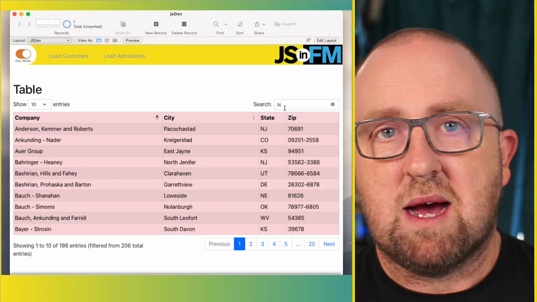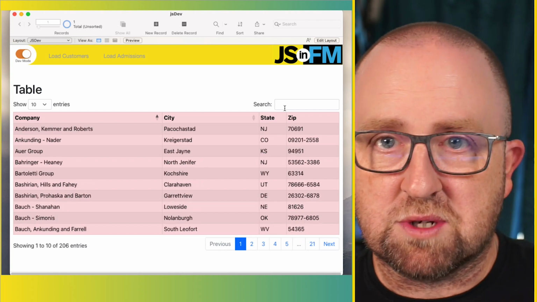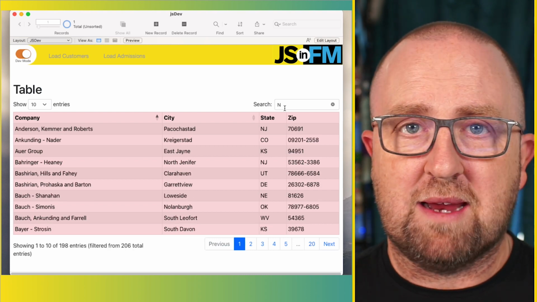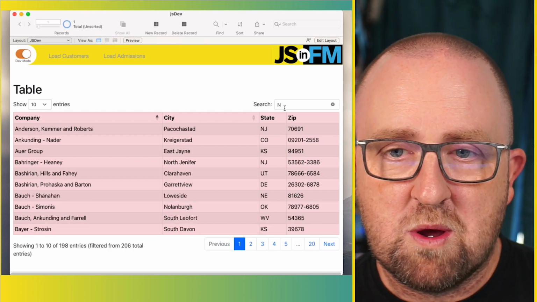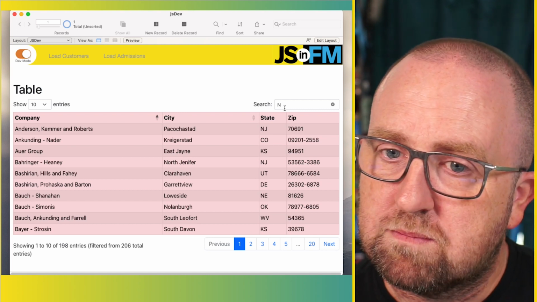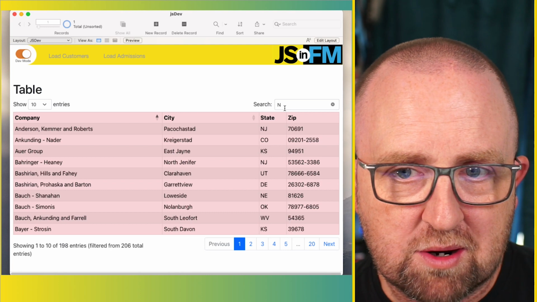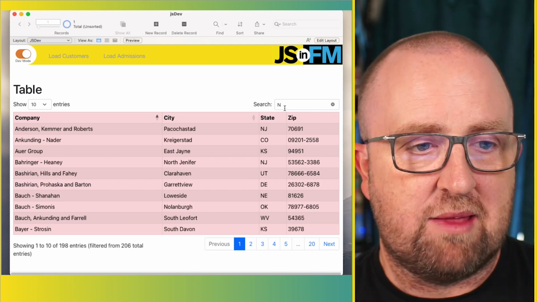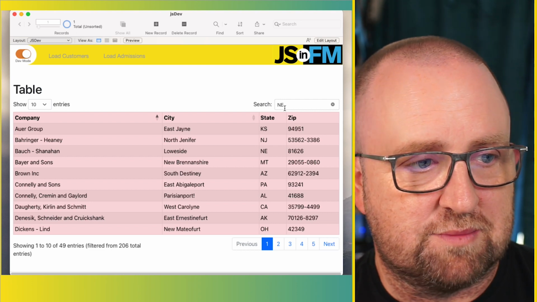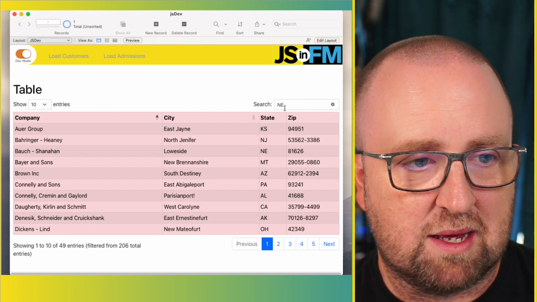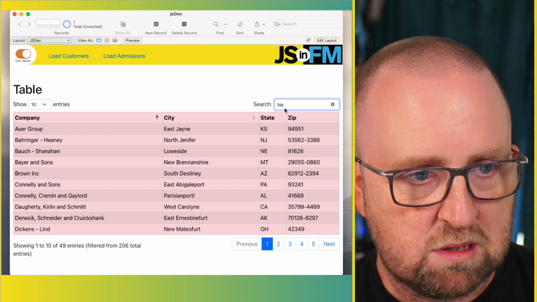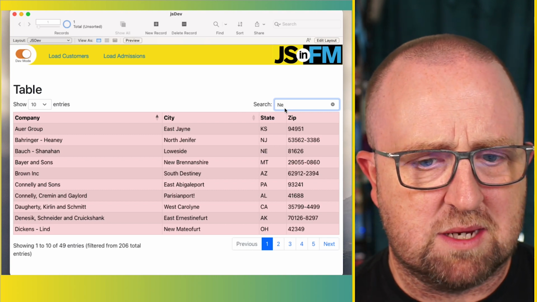So the first time I do this search, there's nothing. It shows all of the records. Then the first time I type in there N, I want to find any records. That makes me wonder. Any records with an N in it, and then any records with an NE, and then any records with whatever is next. So like NEW. Oh, that's interesting. Why is it not letting me type?